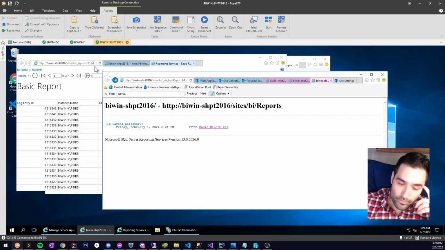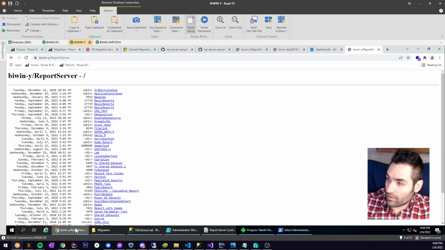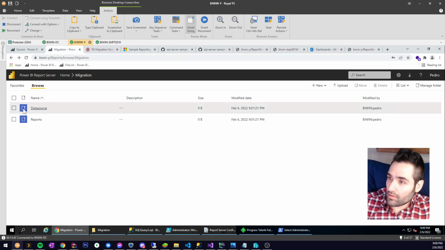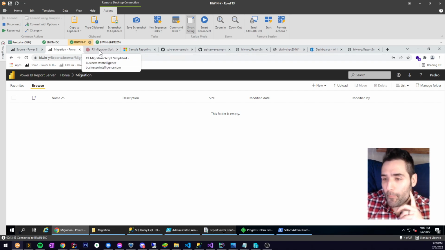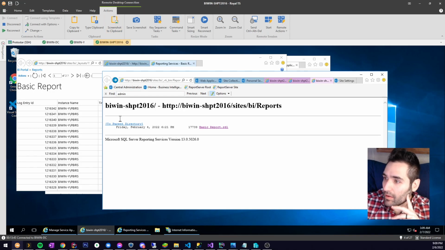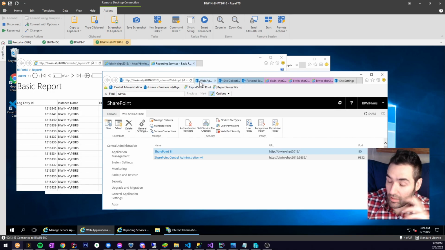environment to native. And this is going to be kind of tricky. To start off with, I'm going to go ahead and delete the stuff that we migrated over to this migration folder. So I've deleted it, and now it's blank again. We can go ahead and start over. Okay. So bear with me.